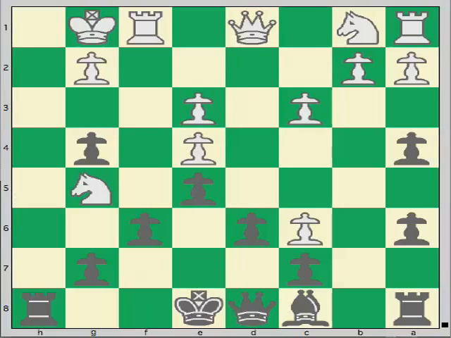So after f takes e3, he took the knight, and now we have what's called an Irish pawn chain. This is apparently Grandmaster Tony Miles' name for this particular tripled pawn configuration. And he played knight to d2. Here Brian played queen to e7.